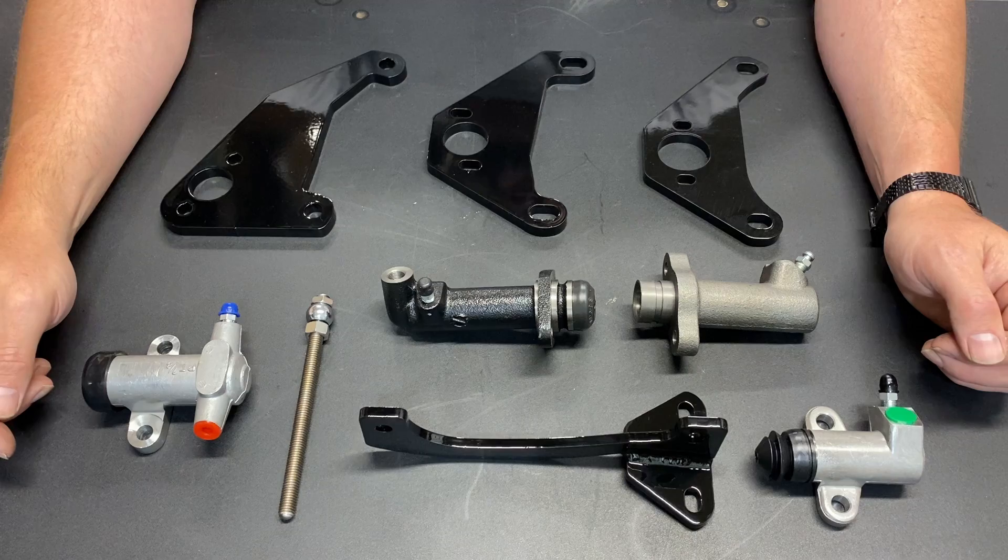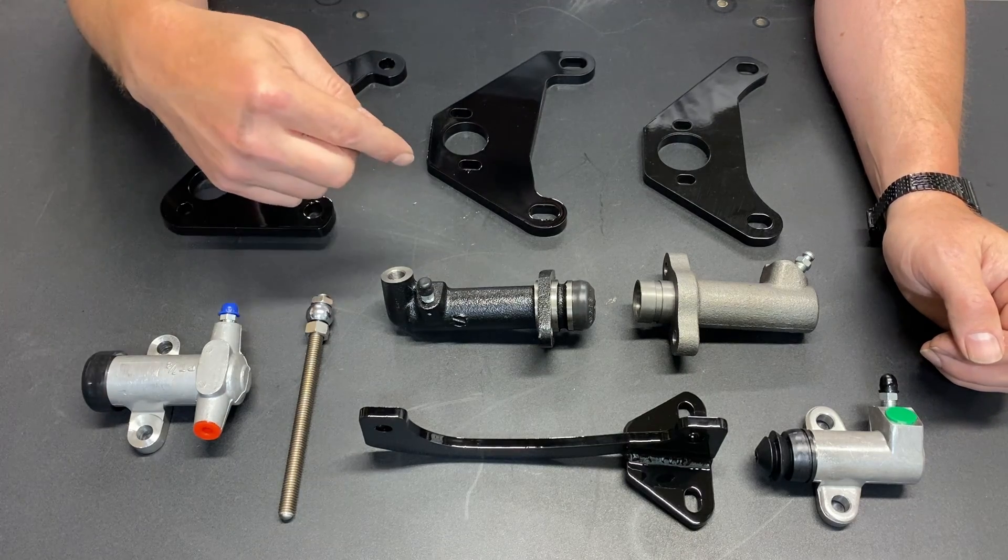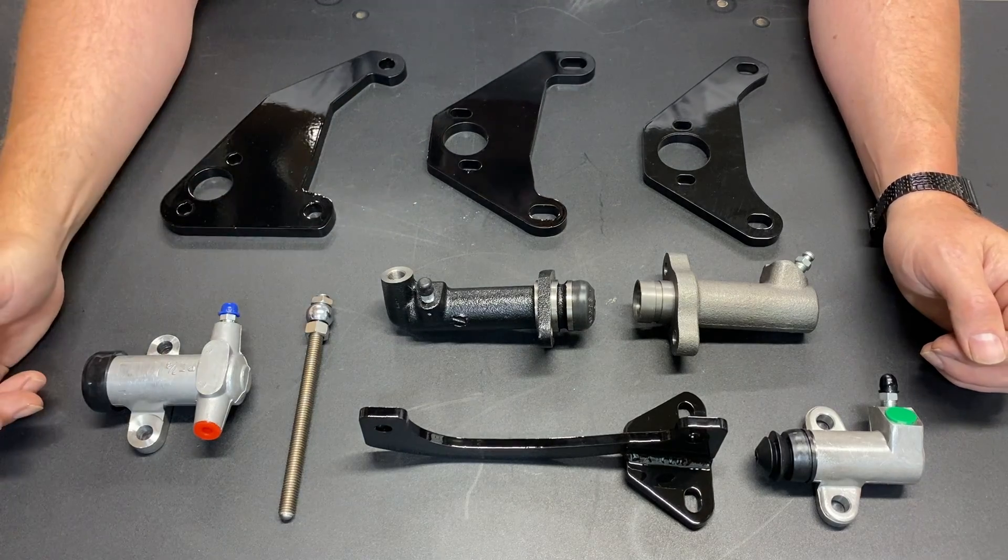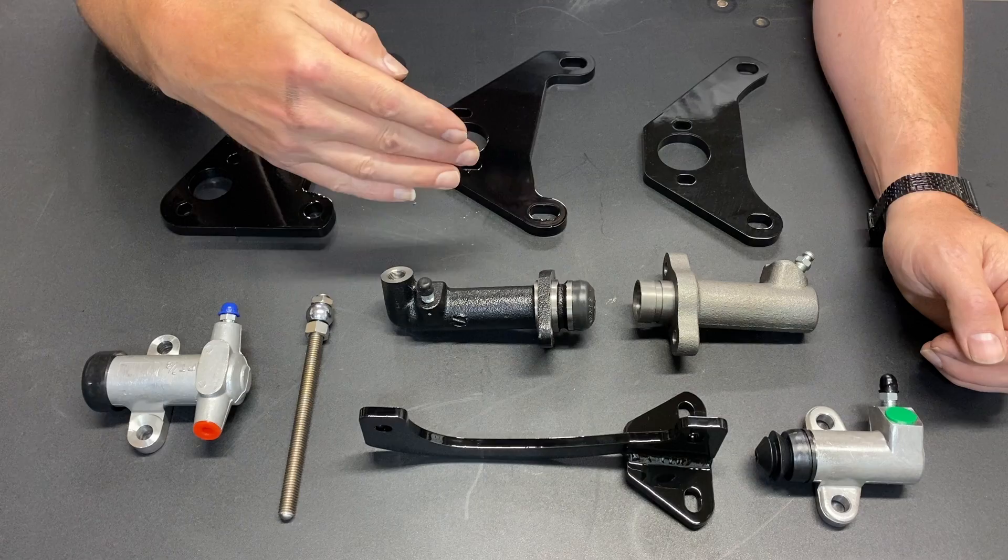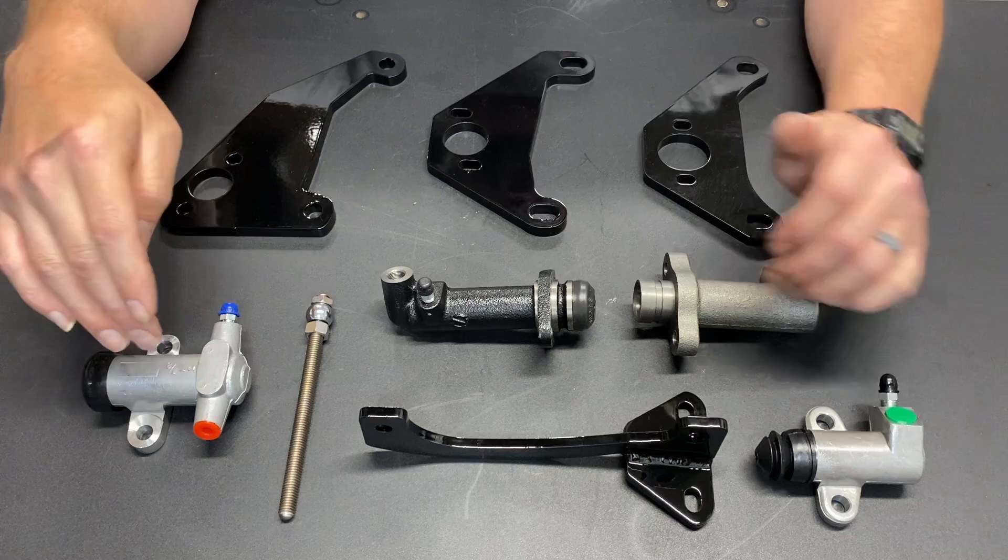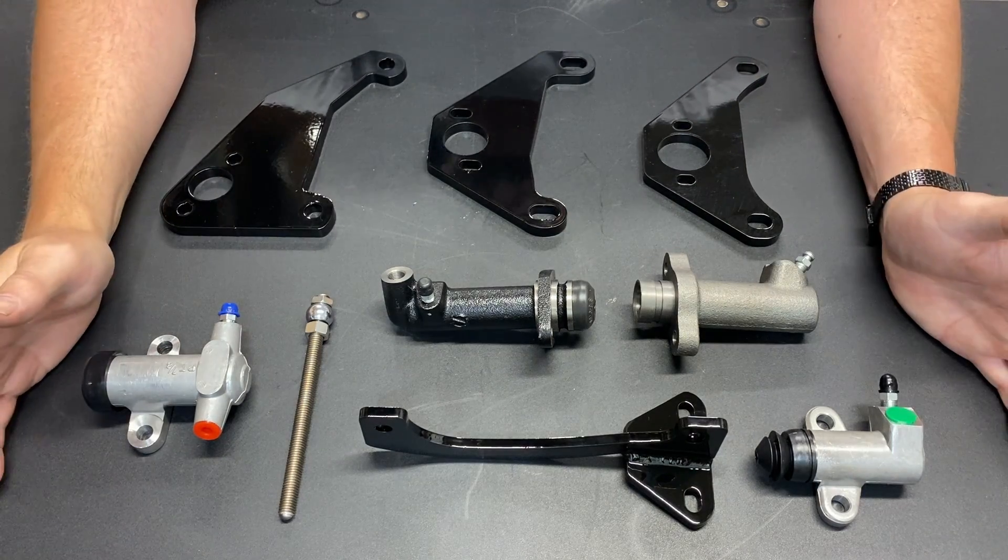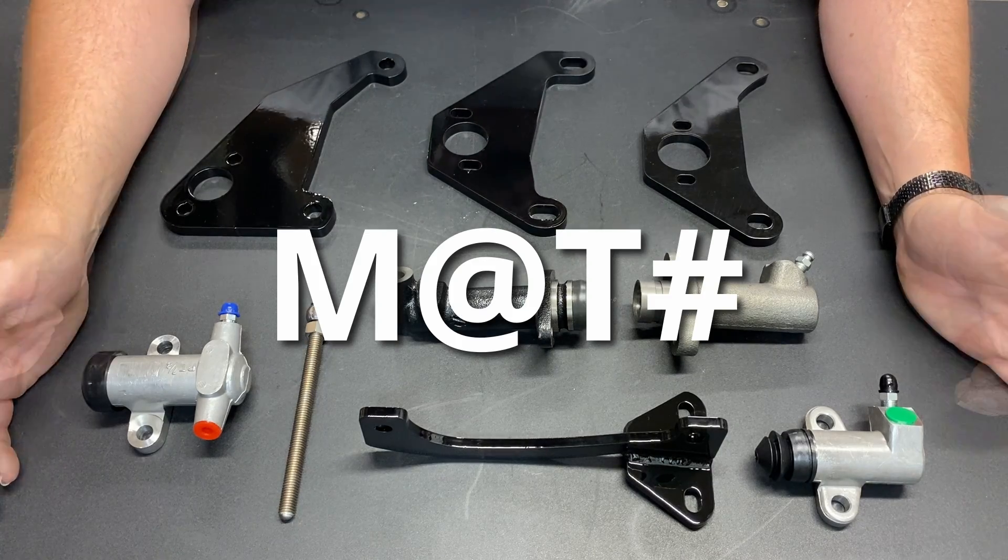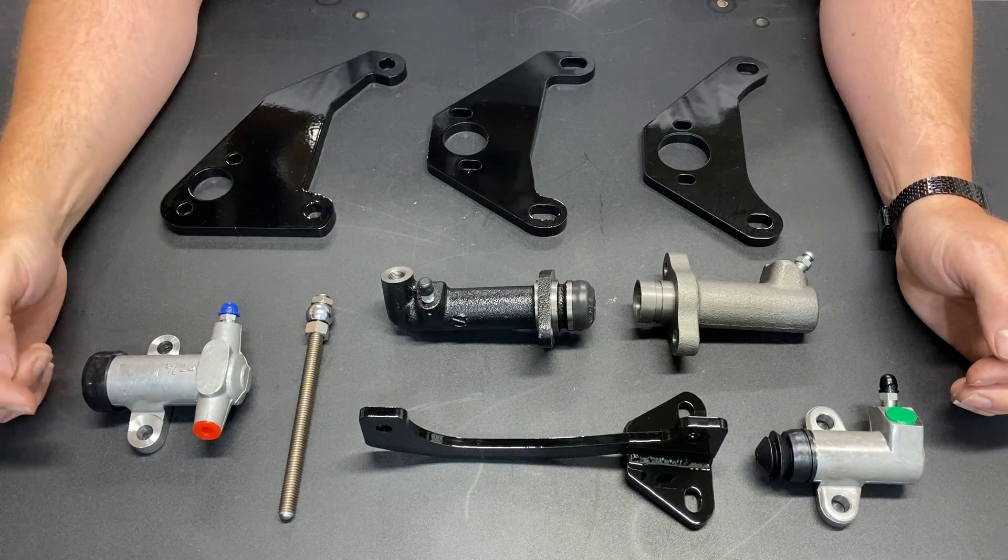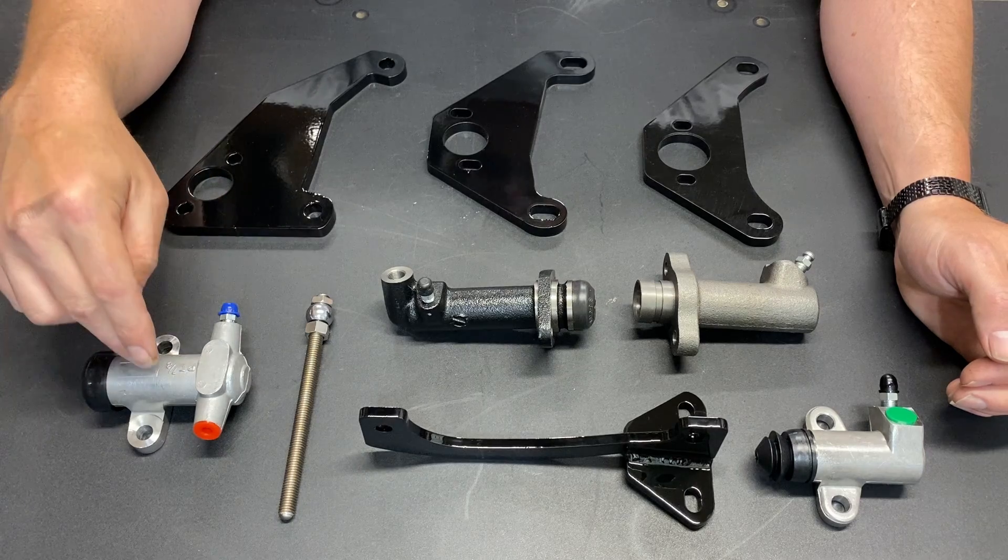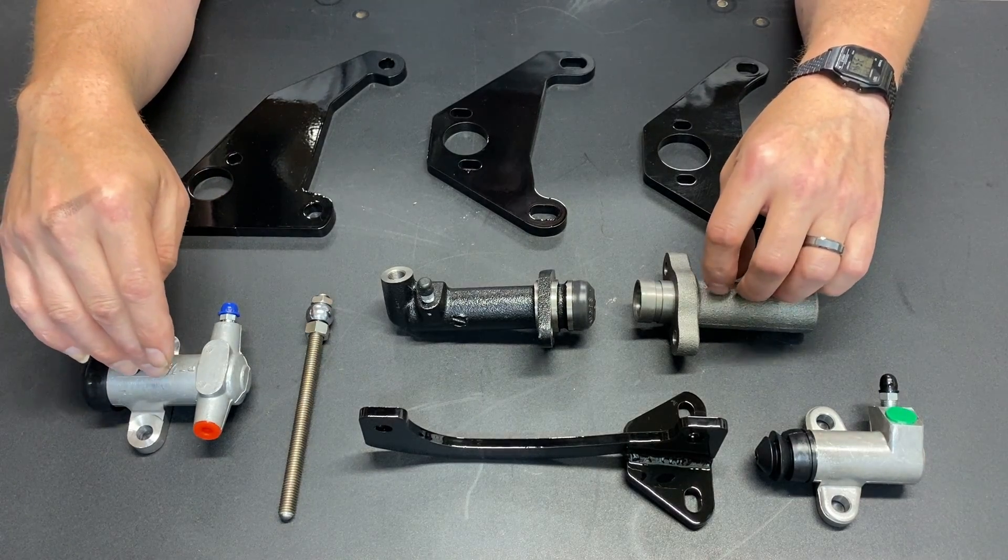But what if you're not using my master cylinder? What if you're using a master cylinder that is already in your Ford Ranger or you're using a master cylinder that's in a Miata or something else? Well, then this may or may not work. And we have to do some math. I know math for many of you is a four letter word. But we have to use it to know if your master cylinder has enough fluid volume to actuate either of these slaves.